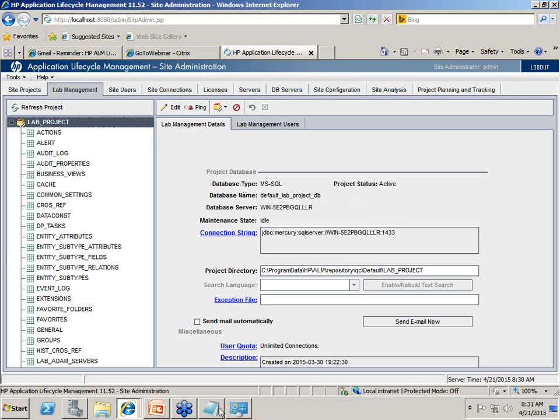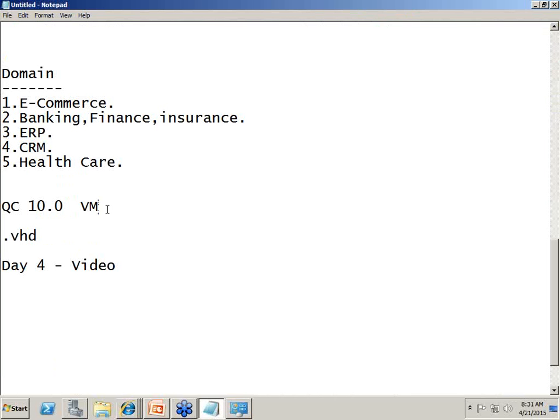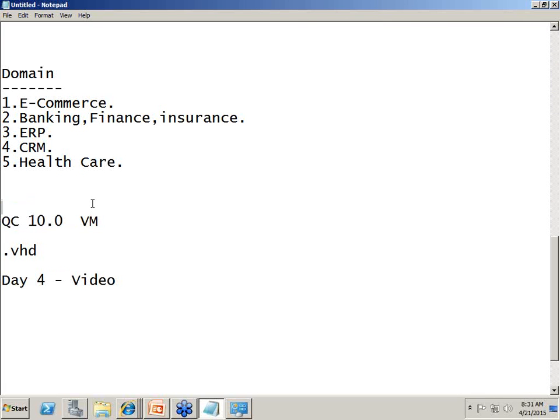So my suggestion is, do that, practice on that, rather than trying installing and wasting your time, because you are not going to install in real time. In real time the administrator will install, you just use it. So don't waste your time installing all this. Go with 10.0, it will be easy for you, and it's just a virtual hard disk that you can load and just watch the video.